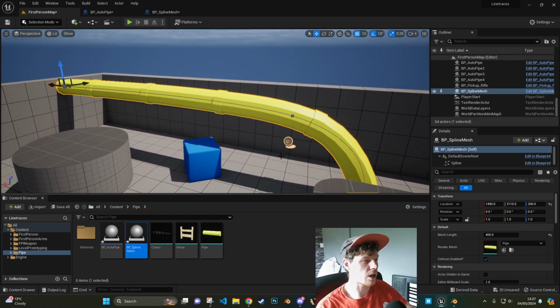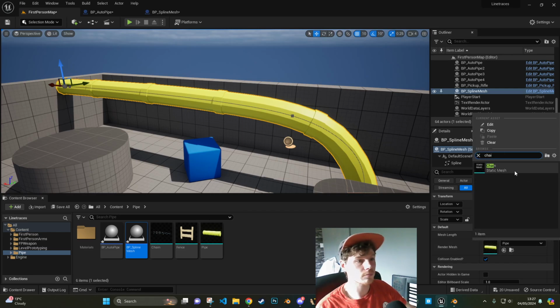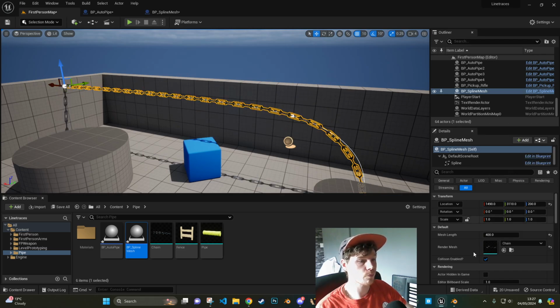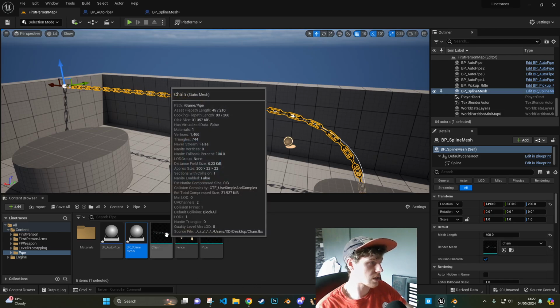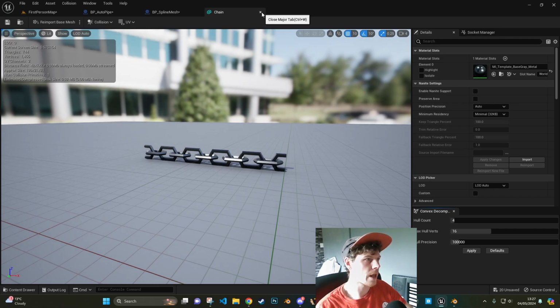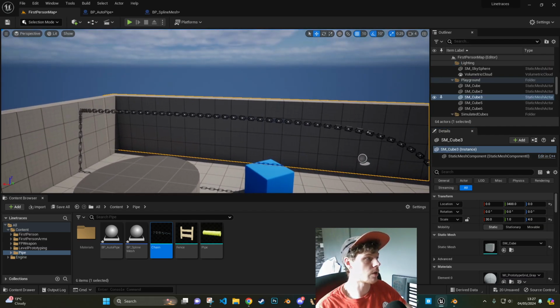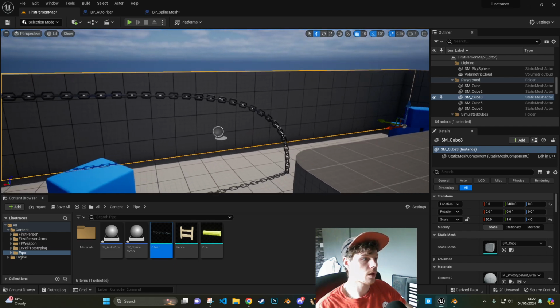And if I decided, oh, I don't want a pipe now actually, I want this to be a chain, you can change that to a chain. But now I need to change my mesh length. So let's hover over my chain. I can see this is 200 by 22 by 22. And just another quick little tip as well. If you double click on it and open it, you can see here that my approximate size is 199 by 21 by 21. Obviously the outer screen has just rounded up, but I'm going to round up too. So I'm going to type in 200, and now my chain is rendering as I expect it to.